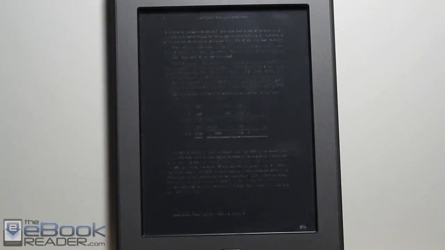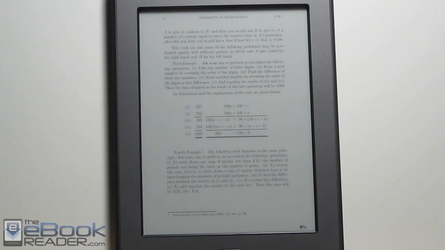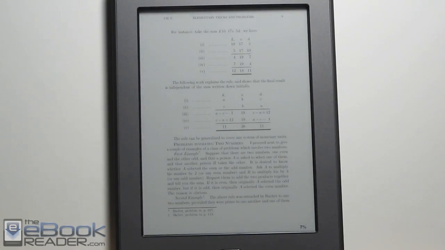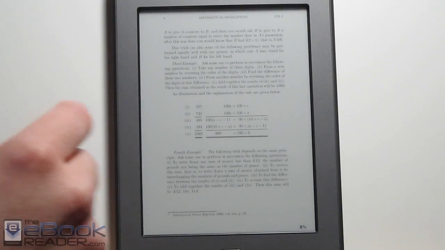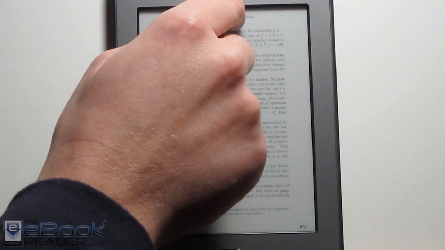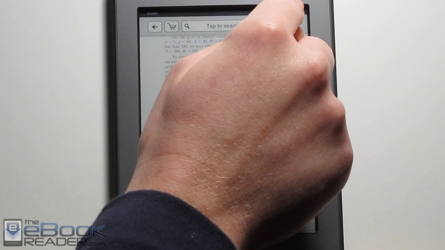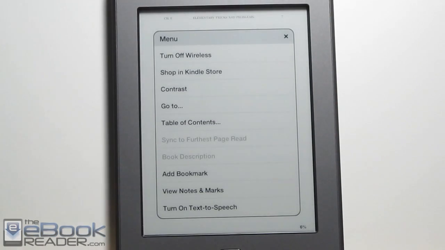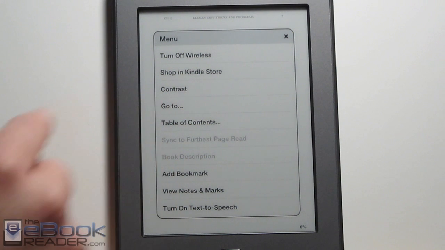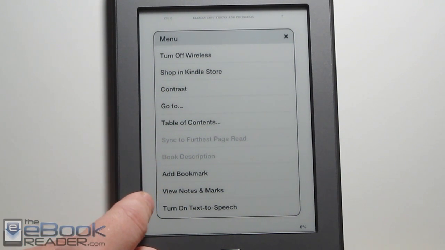And then you turn pages obviously by tapping the screen here. I noticed the PDFs don't have the partial page refresh that ebooks do. They automatically refresh the full page every time. And then if you tap on the side, you go back. You get the menu by tapping the top. So we don't have a lot of the features that the other ebooks have. What we have here is you can jump to the table of contents, and you can jump to a specific page. And like I said, you can add notes and highlights.